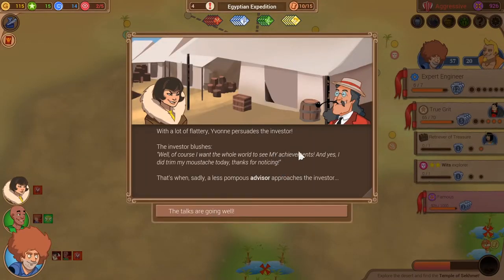With a lot of flattery, Yvonne persuades the investor. The investor blushes. Well, of course. I want the whole world to see my achievements. And yes, I did trim my mustache today. Thanks for noticing. That's when, sadly, a less pompous advisor approaches the investor.